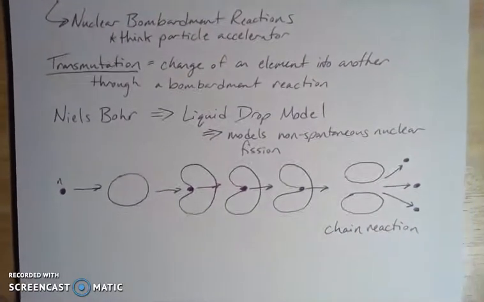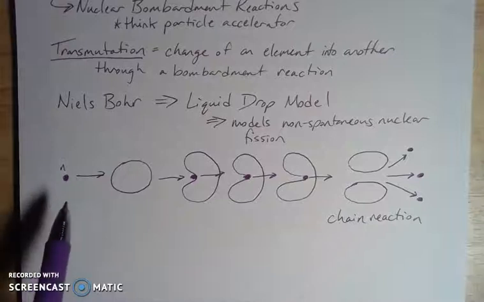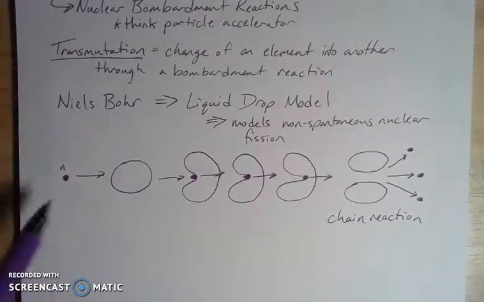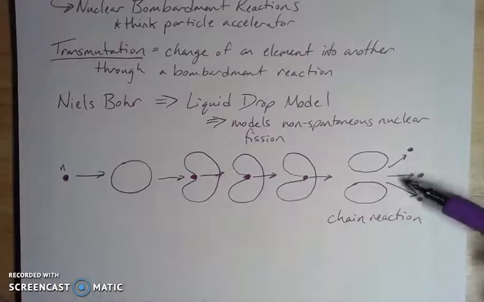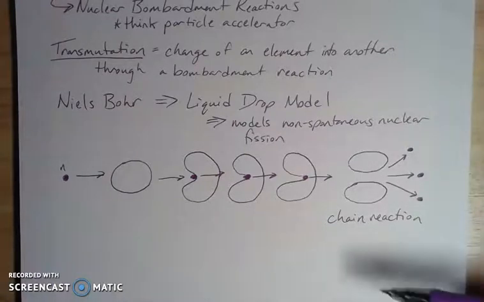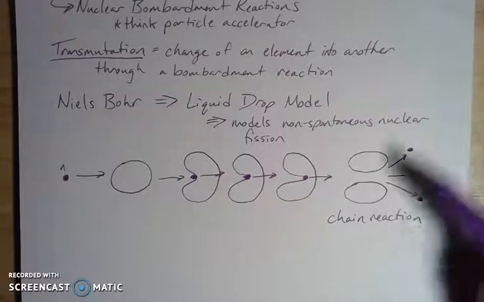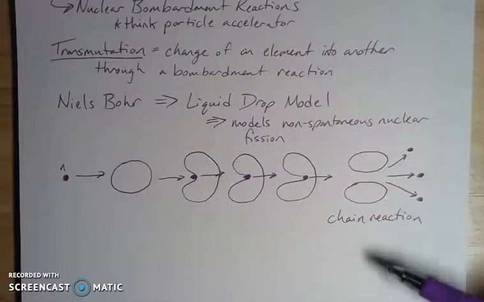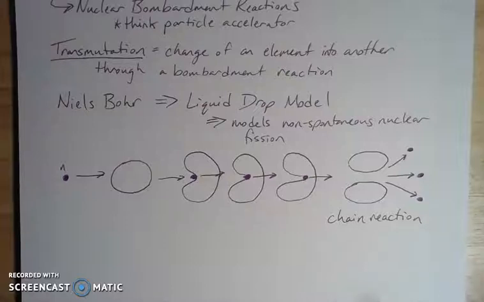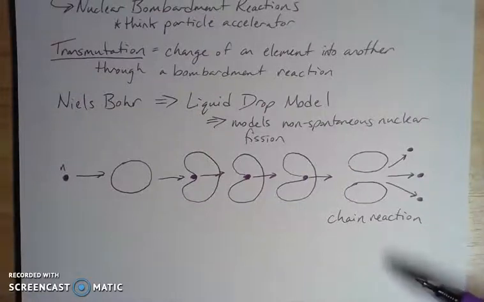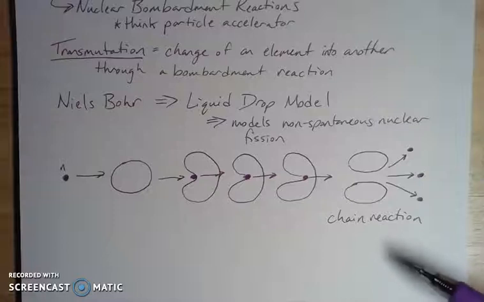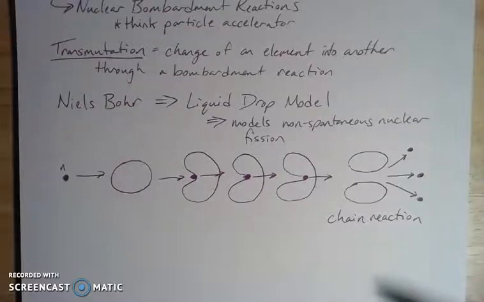So that chain reaction is where we have kind of one process. I started it with one neutron, and the neutron started this process, and now this process is going to continue and magnify, like the Greek Hydra, where if you cut off one head, three grow in its place. It's that kind of idea. This chain reaction is where we get all the energy from fission. So we can harness this energy, this movement, and the splitting apart of all these nuclei, and we can use it to power things. That's where nuclear fission gives us power for various countries that utilize it in that way.